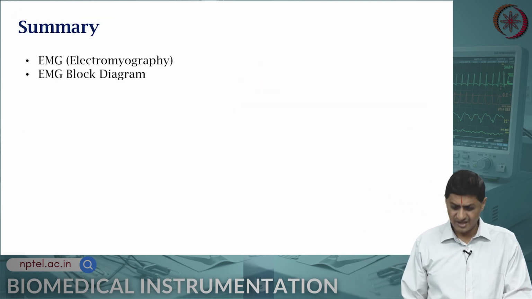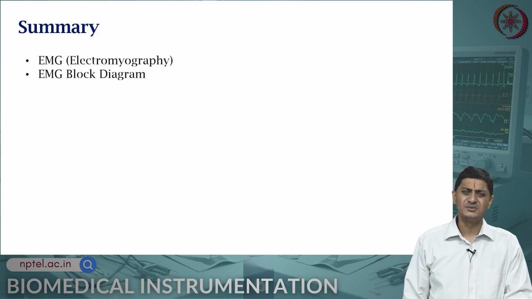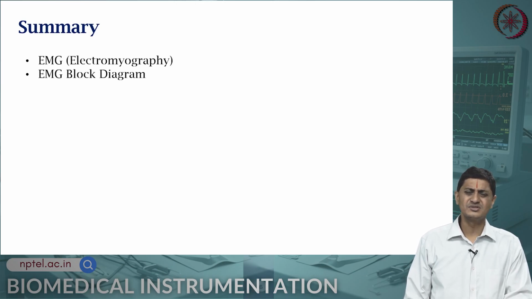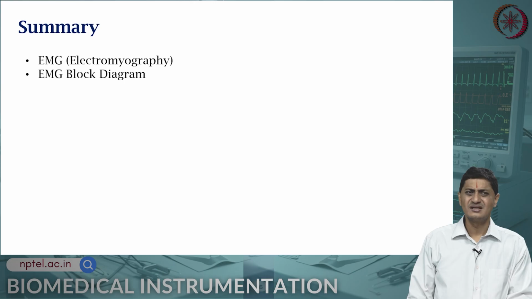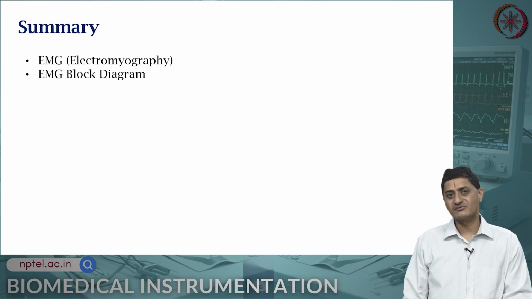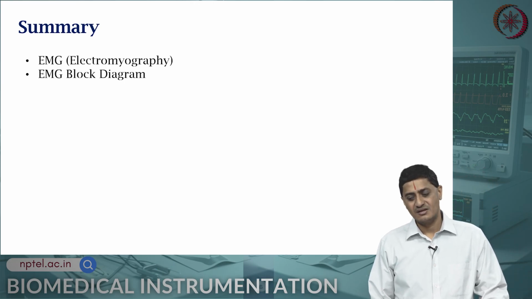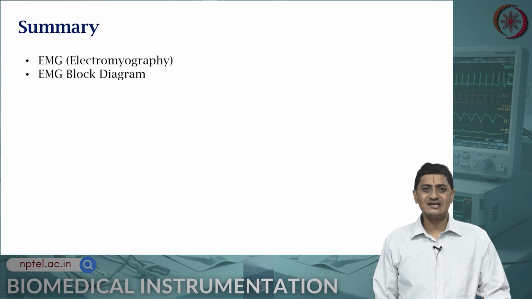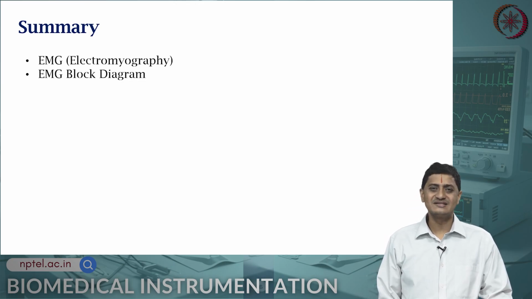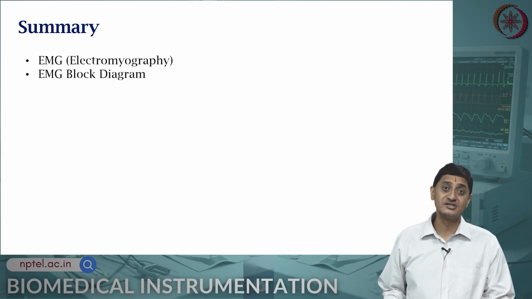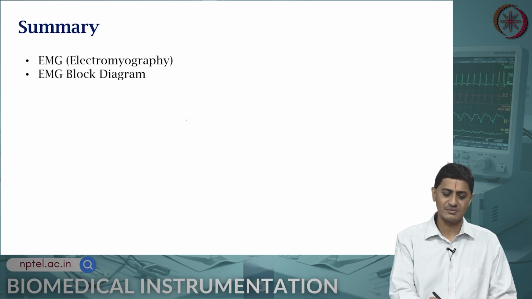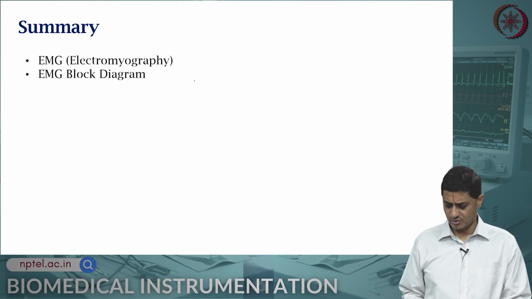So, with this we come to the end of this video. In this video we introduced what EMG is, and we discussed the block diagram of the EMG. If you are interested in understanding how the EMG signal is generated, motor units, motor unit action potentials, and how the neuromuscular junction functions, I request you to take my other course on neuroscience of human movements.